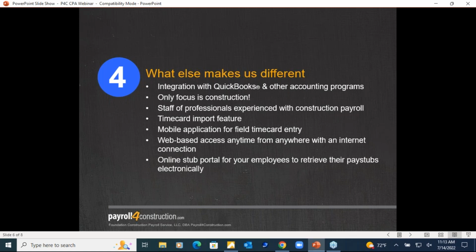This is a web-based program, so any computer with internet access. A lot of CPAs like to log in, get copies of the 940, 941s, or depending on how hands-on you are with the client and their payroll, they like to be able to go in there and get a report or see information. So both you and the client or multiple people on the client's end can be in there at any time, and it's not going to disturb anything or give you problems accessing this at any time.